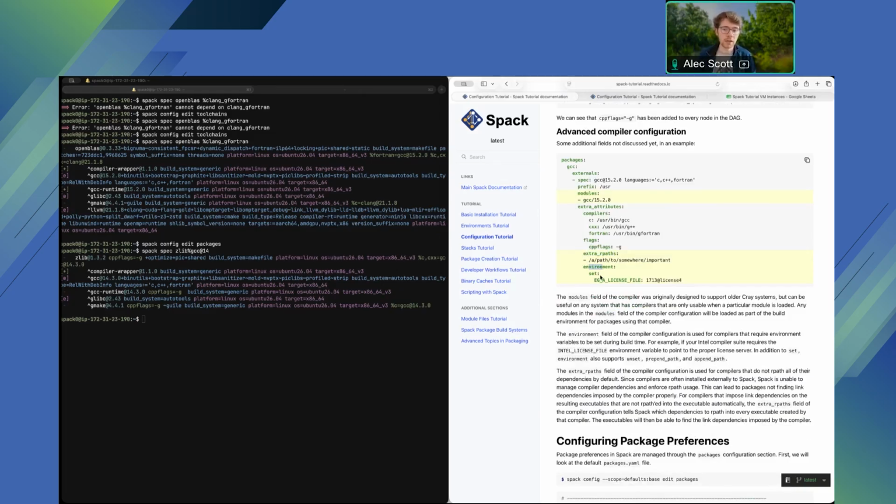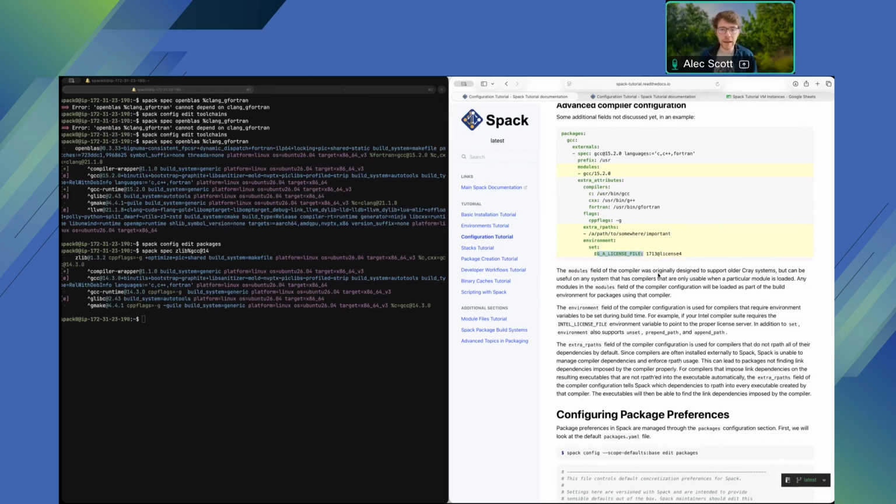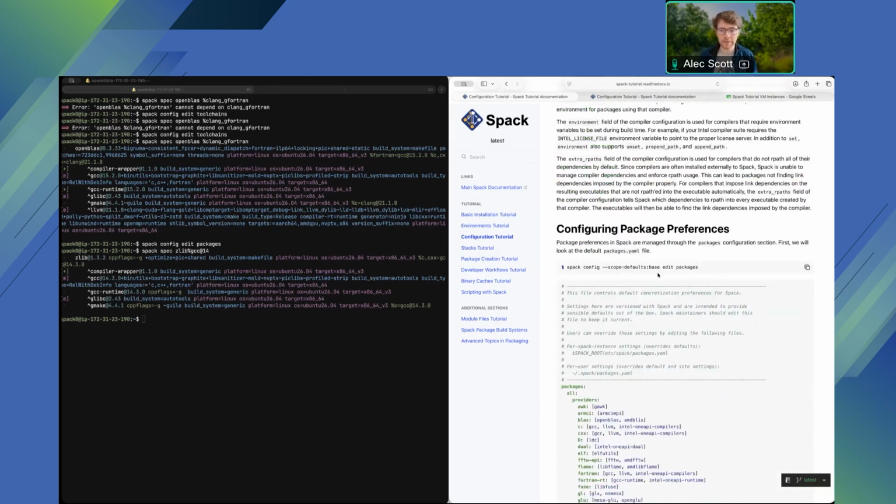If your package requires a license, you can set the path to that license file as the environment variable that it expects when it's used. And then this will be automatically set in the build environments for any dependent packages. So if you're using Spack to build stuff up the stack, you can do that. And then it will also be used when you load the package.